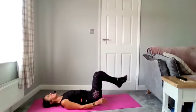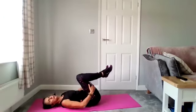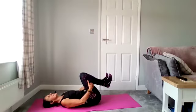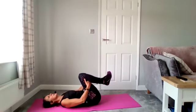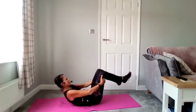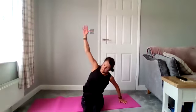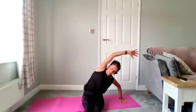I'm going to bring both knees into the chest. I'm going to hold on. We're going to come into a seat. Inhale, exhale, and then come up and through. Okay. Bring your legs nice and long in front of you. Place your right arm down and then your left arm over.